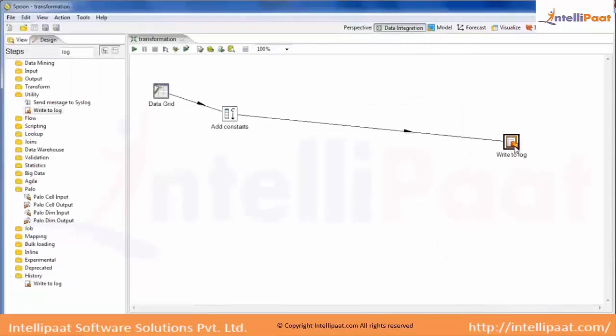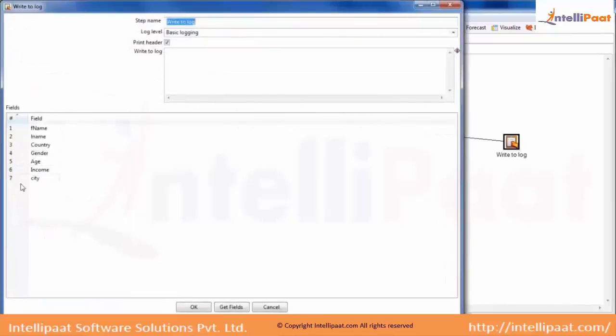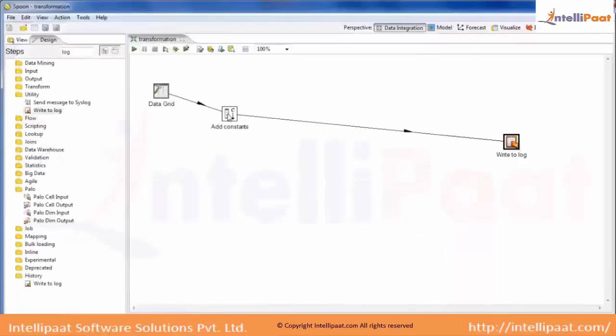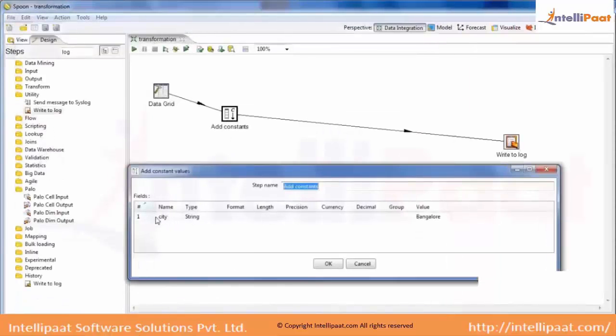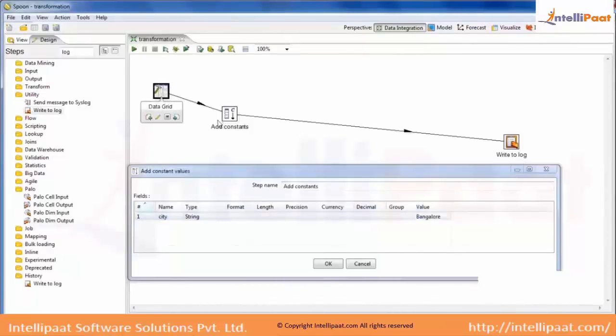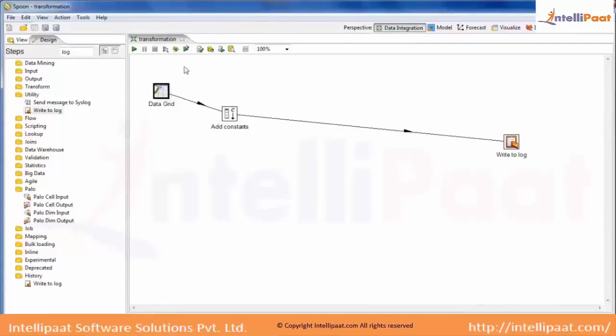Now if you see here, initially it was 6. I added a new field, city, and this field is nothing but a constant value. So for all the records which are coming from the back, we'll get a new column, and for that new column, the value will be Bangalore for all the records.